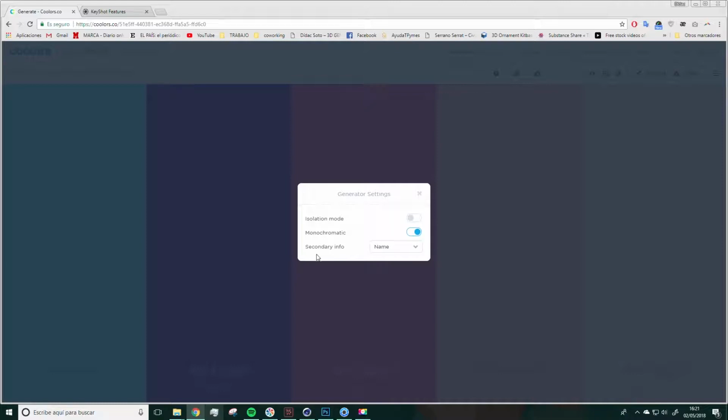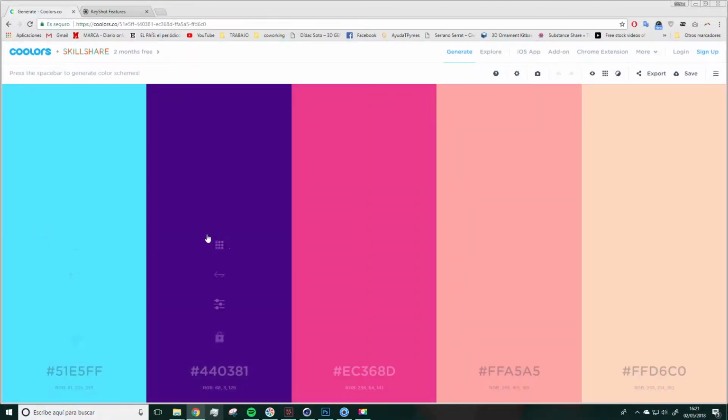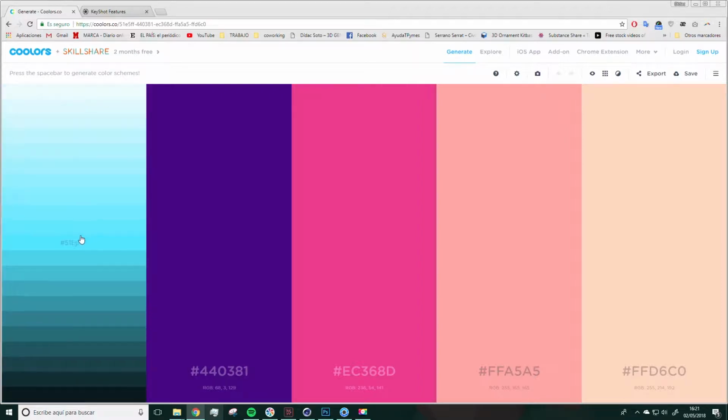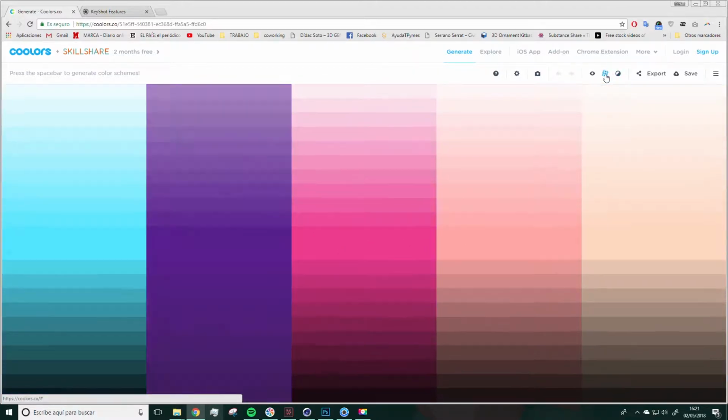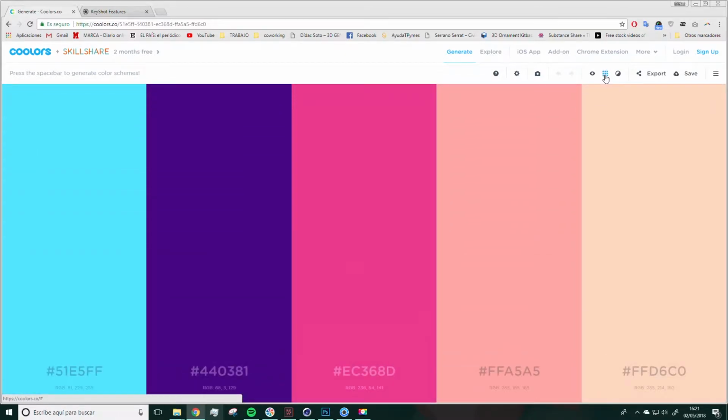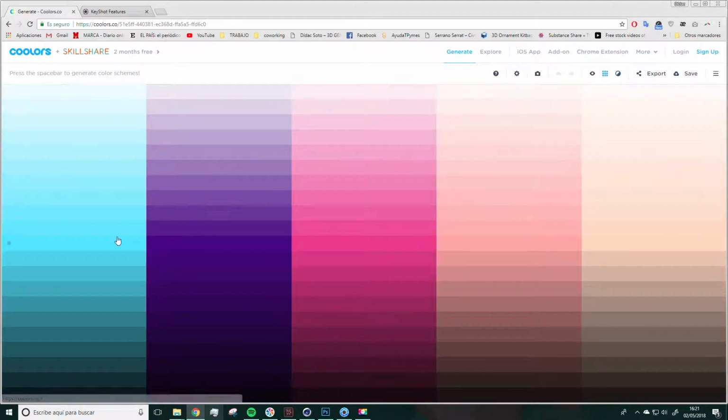The monochromatic option will show the colors in a monochromatic way. Then with each color, you can click on an alternative shades and see the different palettes within a color. It's very interesting. From up here, if you click on Toggle Alternative Shades, you'll be able to get the same result, but with all colors at the same time. That way, when we choose our color palette, we also have different shades or gradients of each color, multiplying our options when working in KeyShot.